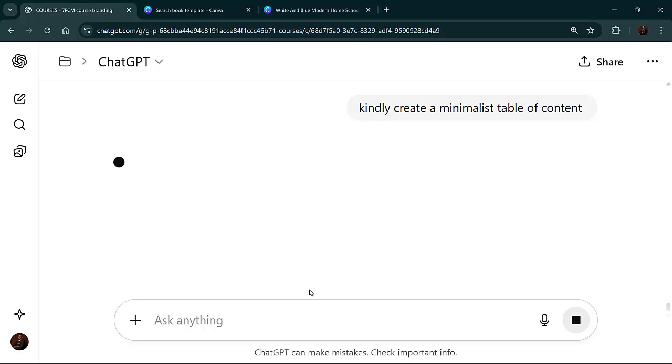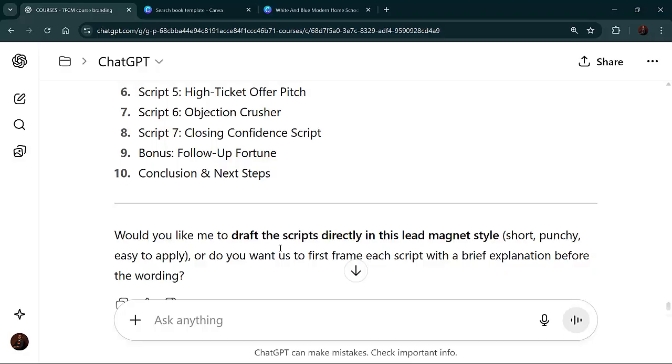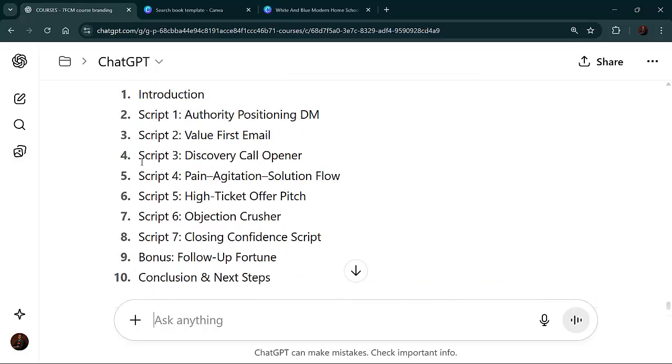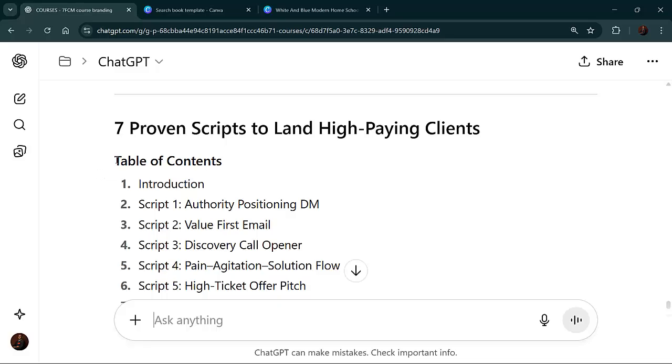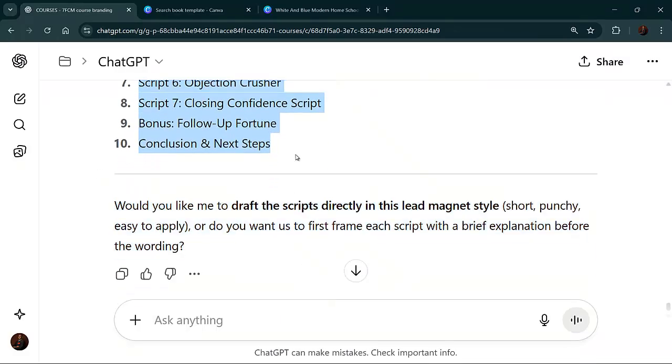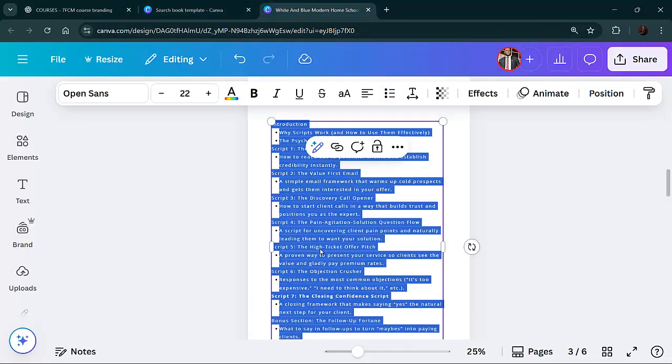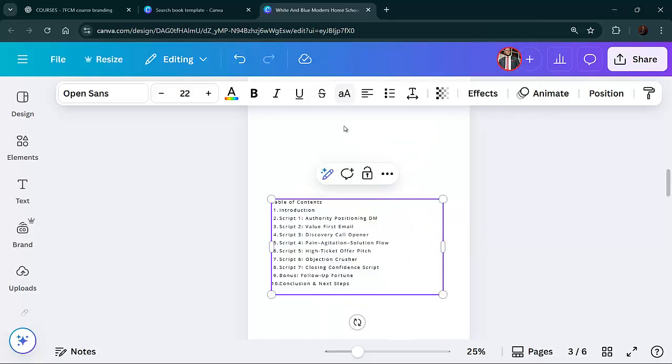So it does this in minutes again. It reduces the amount. A minimalist table of contents, something like this. This is just what we want. Very, very good. So we just copy this again and we just paste it here. Make sure you exploit AI to its fullest.